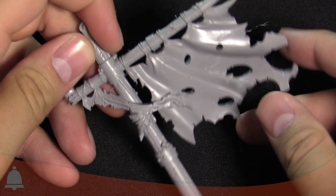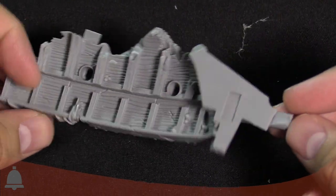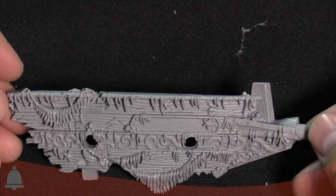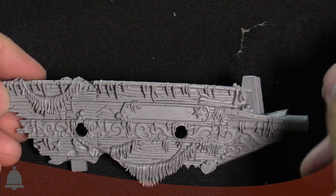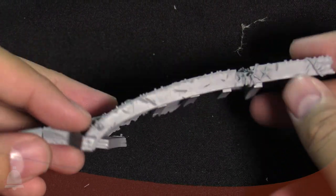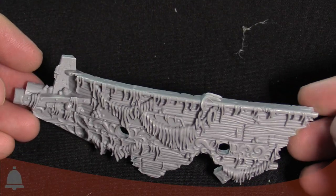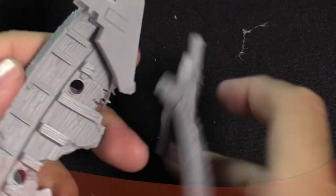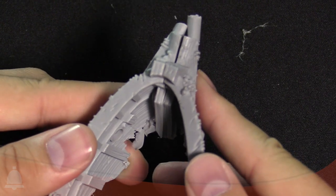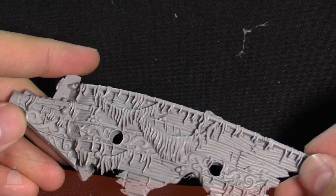Here's the starboard side of the boat — it does have a little bit of cleanup to be done, but it's got crazy seaweed on there. I love the design on the side of the boat. The inside has wood planks, so the inside is detailed if you want to go crazy and paint it — which you'll probably want to, based on how this model sits up. The port side kind of mirrors that. There are two flat sides that line up together, and once you cut off the little nose piece, they'll go together.